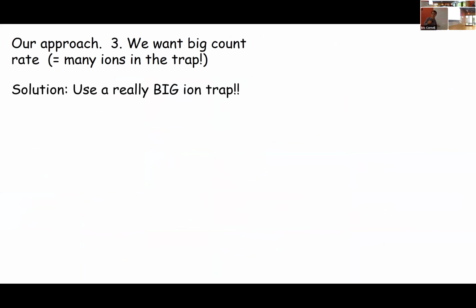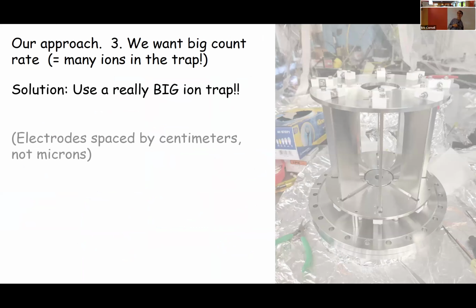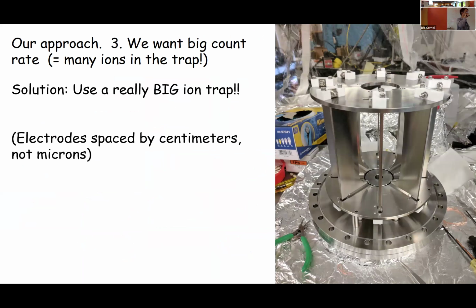How does our experiment work? Just zeroing in a little bit on the electric dipole moment experiment. We have a very large ion trap. For those of you, we're surrounded by quantum information. We're in the quantum information building, for goodness sake. And ion traps have gotten very small recently in that business, sort of 500 micron ion traps. This is old school, right? You can see this is the SI unit for 6 centimeters long. It's an artifact we're trying to move on from.